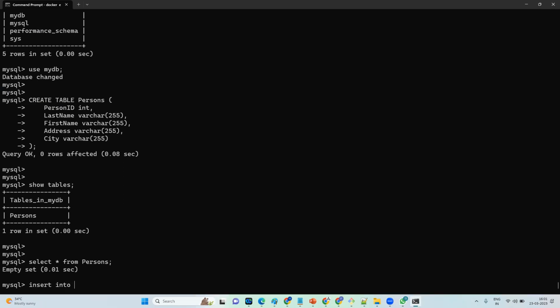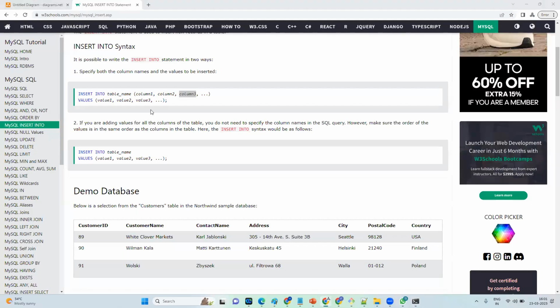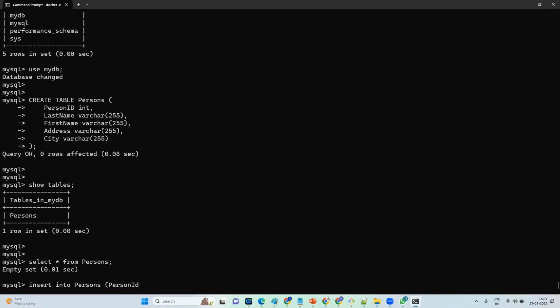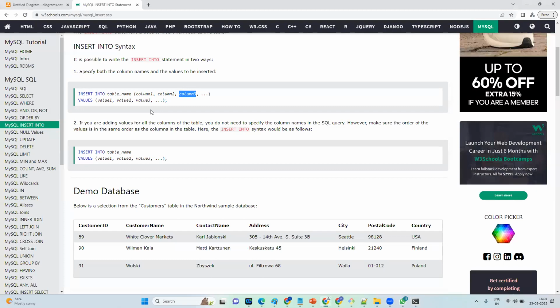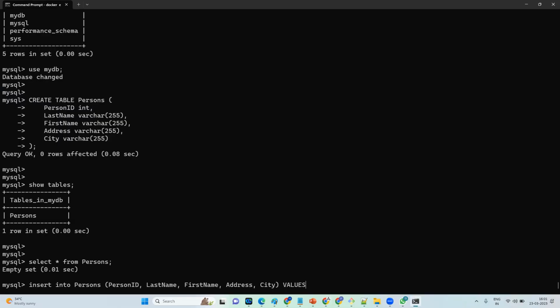Insert into persons. We have to give the table name, then column names like person ID, then last name, and so on. Then values, and then add the values.